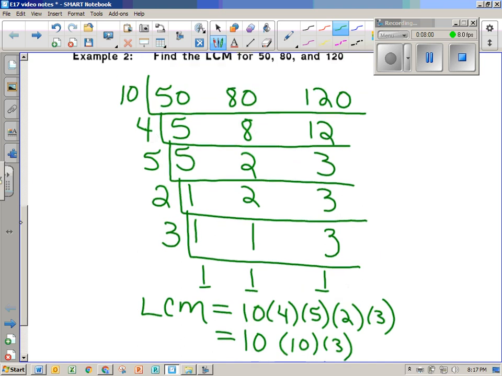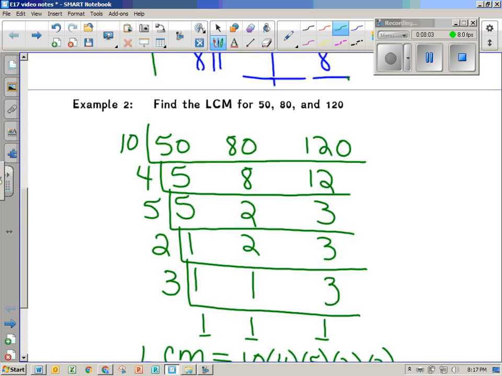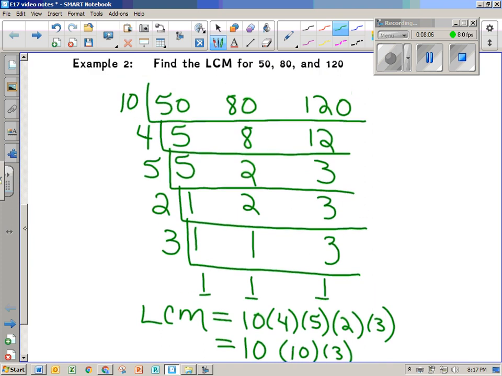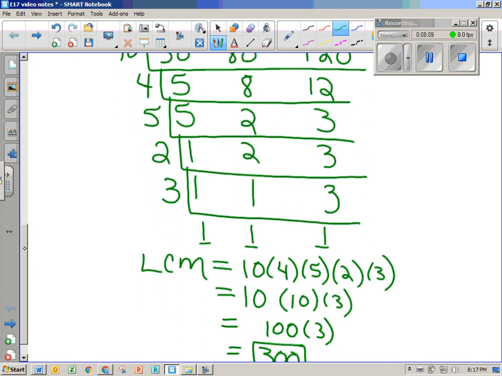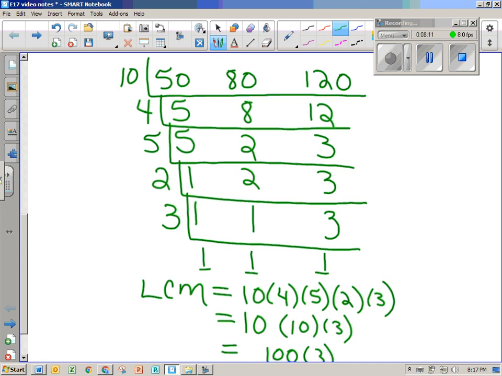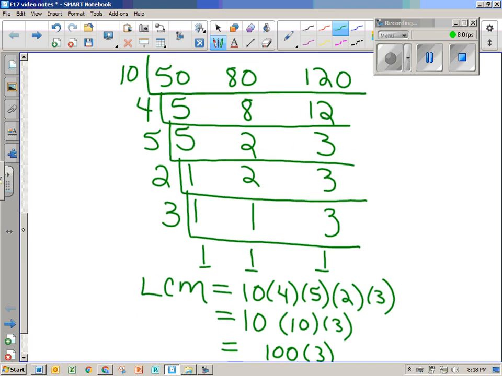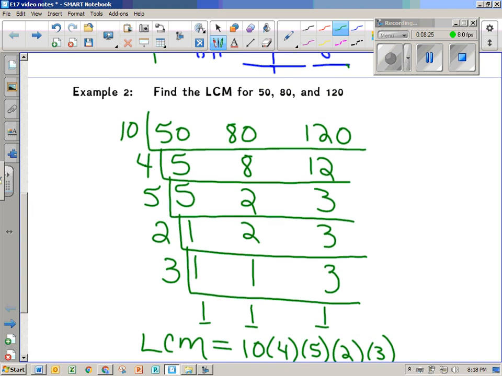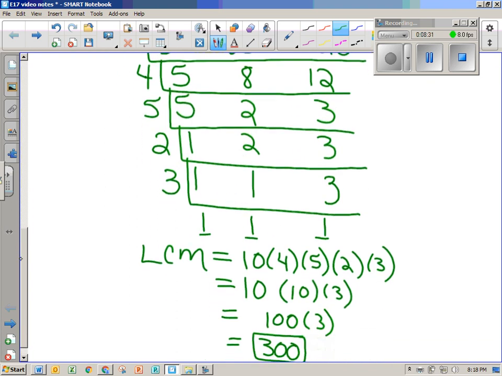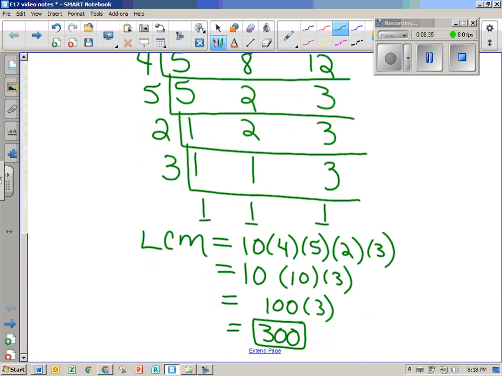Now, minimally, you should go back to your numbers. Oh, something's not right with that. Let's pause for a second. Well, I found my mistake. I totally forgot about this little 4 right here. And the reason I knew I'd made a mistake is I was just going to look up at my numbers, and I look at 50, 80, and 120, and they don't all divide into 300. Like I knew 120 didn't go into 300. So right here, I jumped over this little 4. Let's go back and fix that.